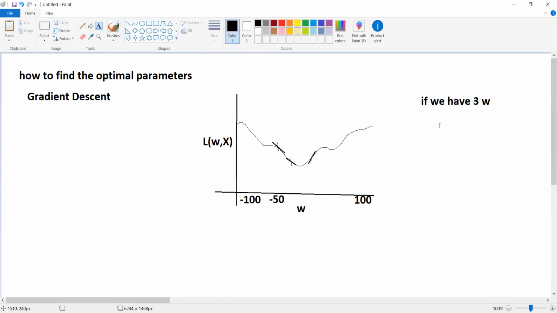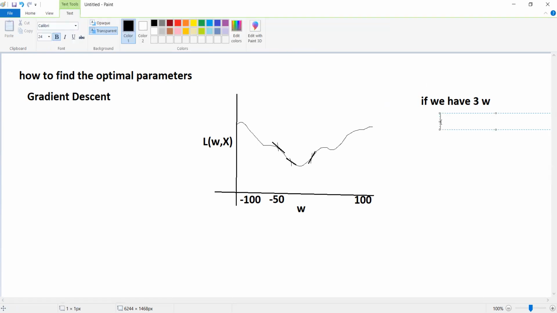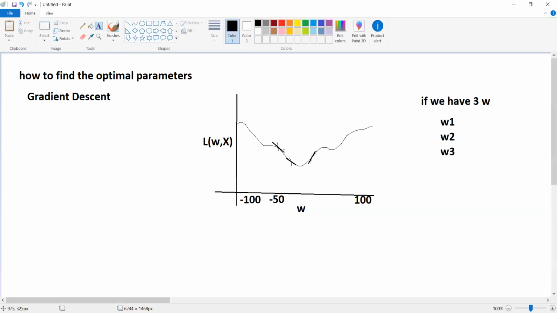So what we're doing is finding the derivative of the loss, or the slope, in the direction of W1, in the direction of W2, and in the direction of W3. Essentially, we find the derivative of the loss function with respect to W1, and then with respect to W2 and with respect to W3. Then we get a vector of 3 values, which gives us a multidimensional slope where we can step multidimensionally and tweak all 3 parameters at the same time, each one according to its own slope.